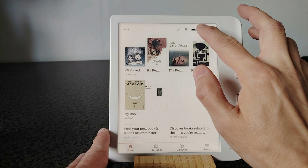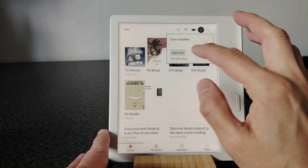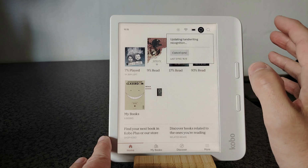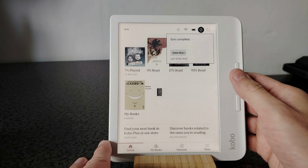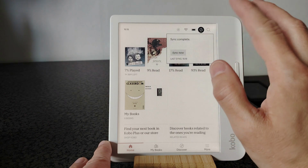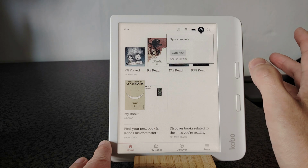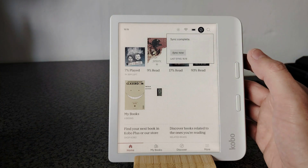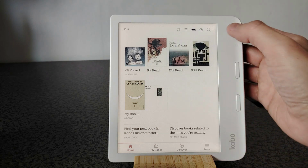You have also this button which can synchronize all your information on your Kobo account. So you need a Kobo account to do it. This is something you can deactivate if you see that your Kobo e-reader is running low on battery, so it can save energy if you deactivate it.